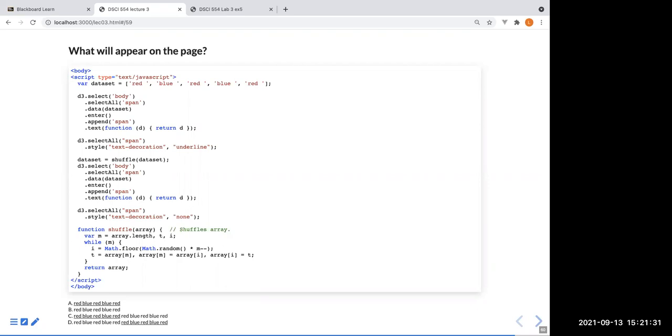So given what you know, can somebody see that it's only possible it's A or B quickly, just from looking at the code?